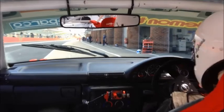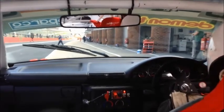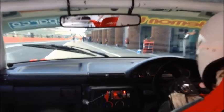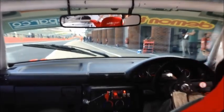So we're straight into the pits here. Mike dives into the car. He's now trying to assess what the issue is with the throttle. Turns out that it's the floor hinge which is actually sticking the throttle. So he's now releasing the floor hinge application from the throttle. Therefore we can start to control it and remove the sticking issue.